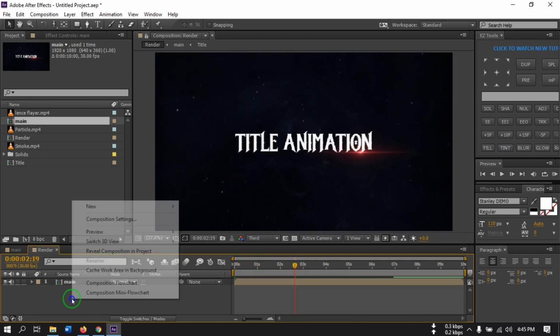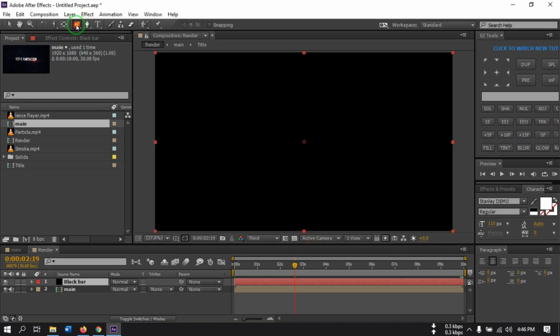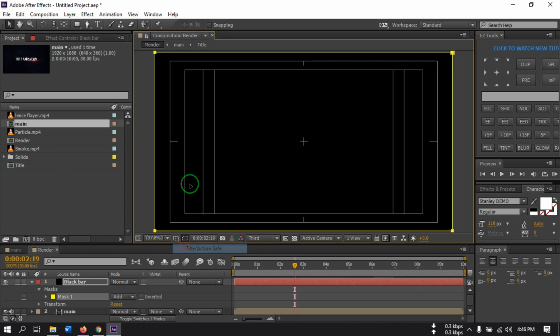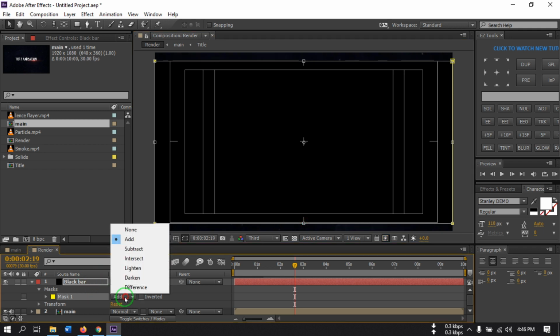and then create a new black solid, rename it to black bar, then select the rectangular tool, double click on it, turn on title safe action, then drag the mask something like this, then make it to soft.